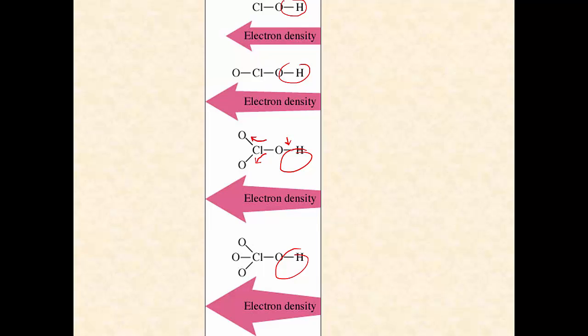So as this bond is weaker, you are making a stronger acid, because this weaker bond means it's easier to ionize. Therefore, you're going to produce more hydrogen ions. If I produce more hydrogen ions, I have a stronger acid. So this is my strongest. Look, there's 3 oxygens stealing those electrons away, making this a pretty weak bond. If it's a weak bond, it's going to be easier to ionize. If it's easier to ionize, you make more hydrogen ions. Therefore, it is a stronger acid.